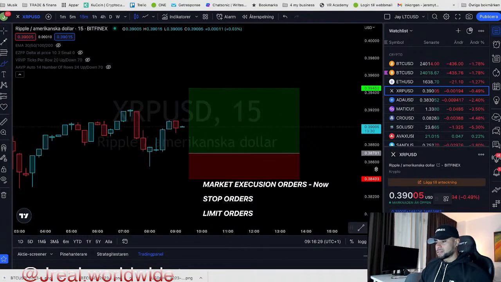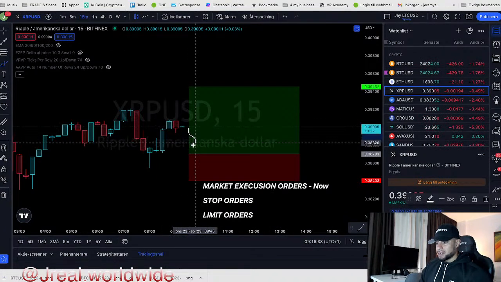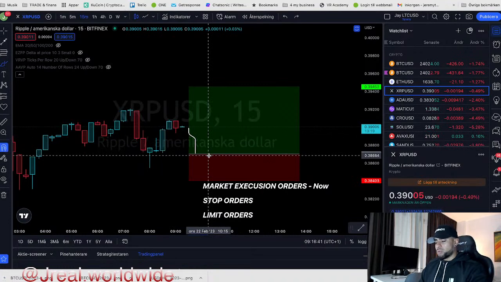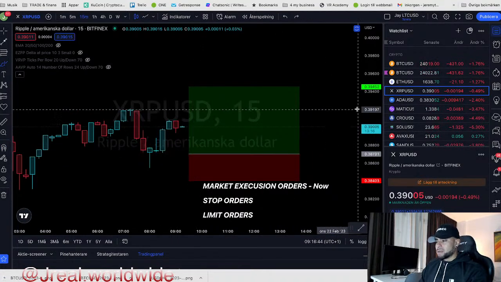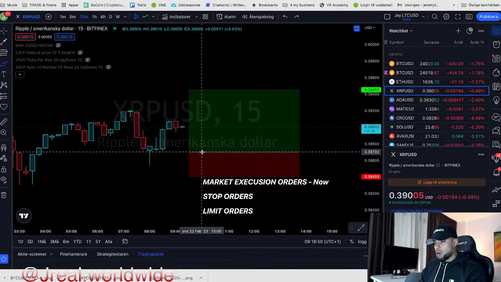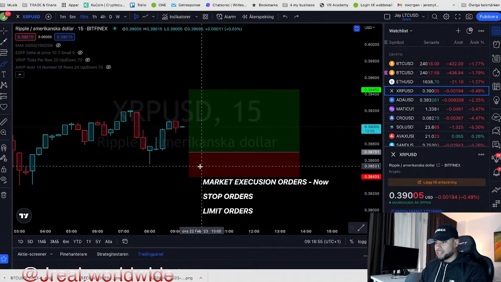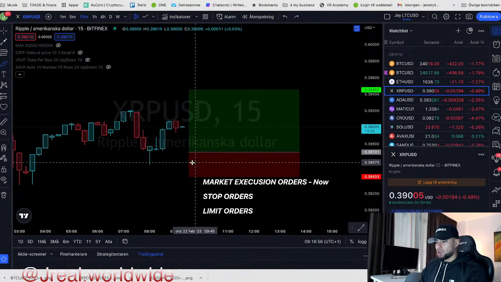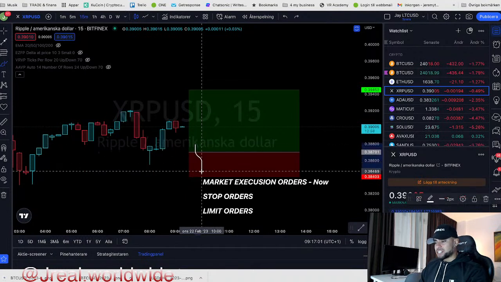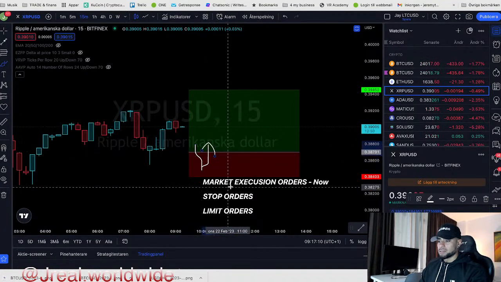Now, if this was a sell stop, when the market would pass this zone, we would enter a sell. This is a buy limit, so it means that our buy limit level has to be passed downwards first and then the market comes back up. So a limit order basically triggers when the market moves up again and passes that area.